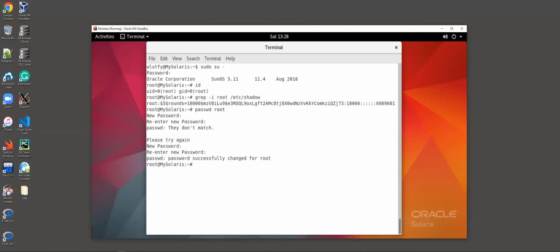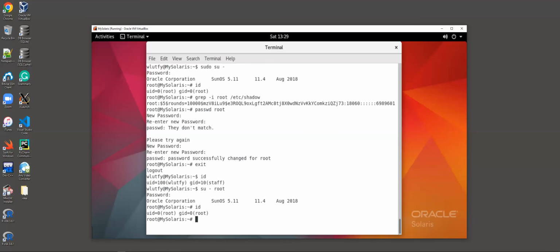If I just want to exit out of this, at this time, I'm going to exit out. And now this time I say su - root. This will prompt me to log in with root privilege, but also, because of this dash, set my profile to run the profile of the root. So any aliases that are on root, any other configuration, it will read from the /etc/profile for root, and then all those other startup scripts, .bash or .cshrc of root, and set up my aliases the same way. So right here, I'm going to log in with that password that I just set.